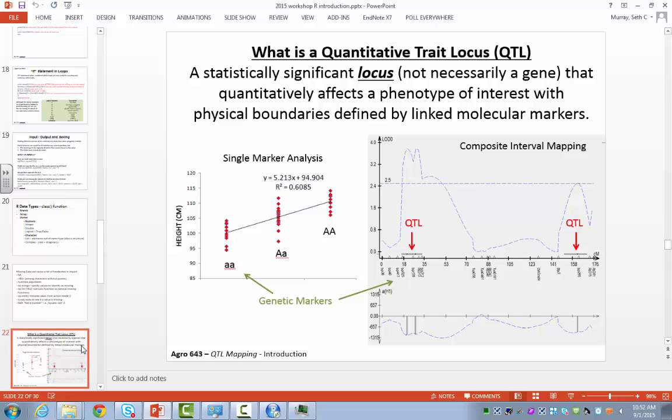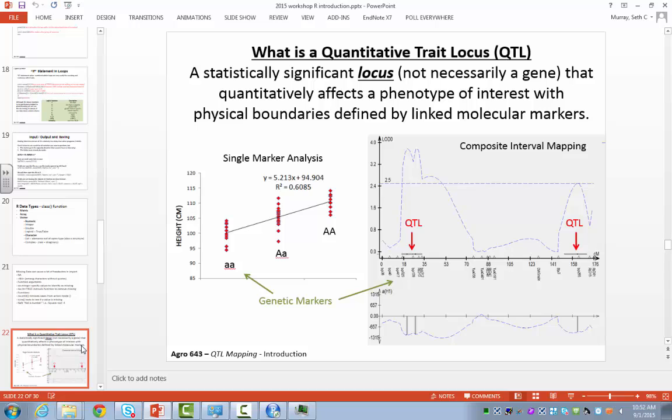This is a linkage map in sorghum with the markers ordered along chromosomes here. And we can do some more complicated mapping, composite interval mapping, because we have an ordered genetic map with genetic distances. But we need to remember that QTL mapping did not start out this way. QTL mapping started with single marker analysis. And for the purposes of teaching QTL mapping, single marker analysis is still the easiest to teach.